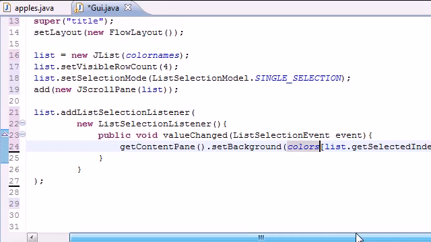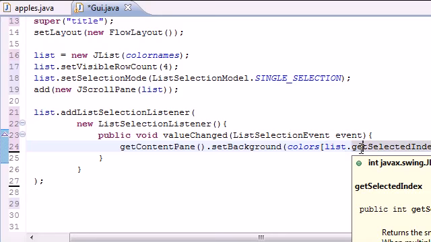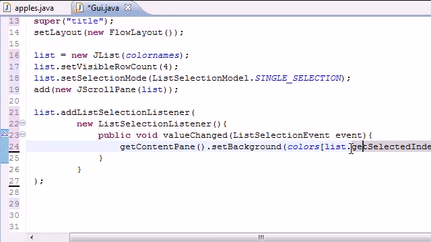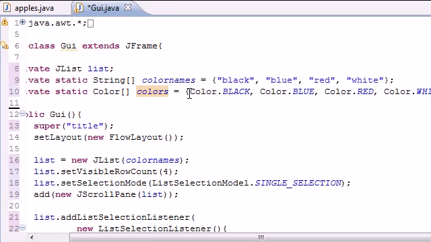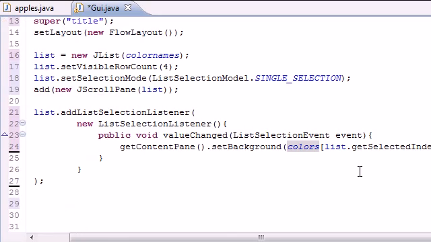There we go. So whenever it clicks our list, and by it I mean we, it's automatically going to know if we click the first, second, third, or fourth item in our list. It's going to get that number, and it's going to say, alright, if you click the third item in our list, I'm going to pass 3 in here. So colors 3 equals, let's see, colors 0, actually 1, 2, 3. So it's going to be red. So that is how it happens.